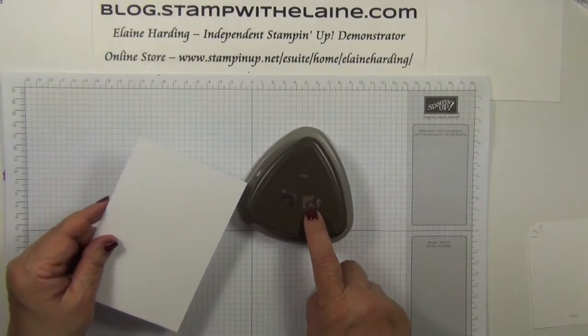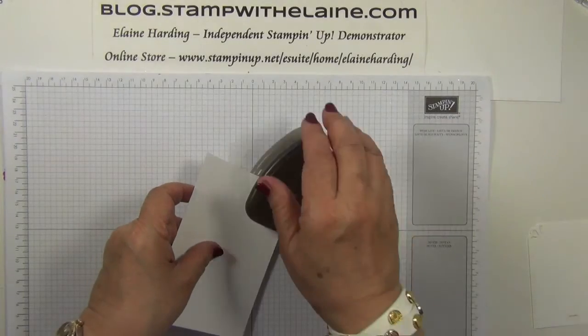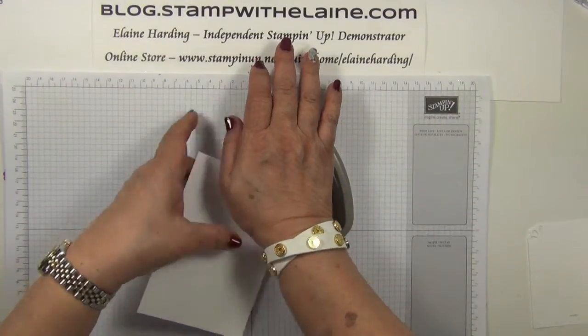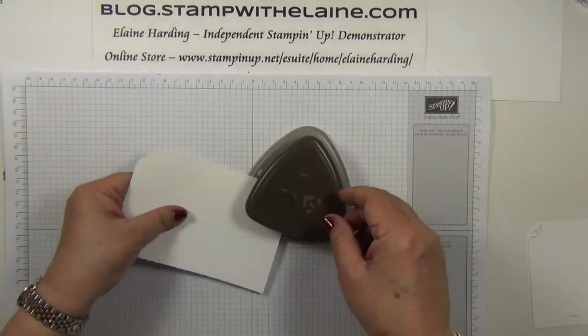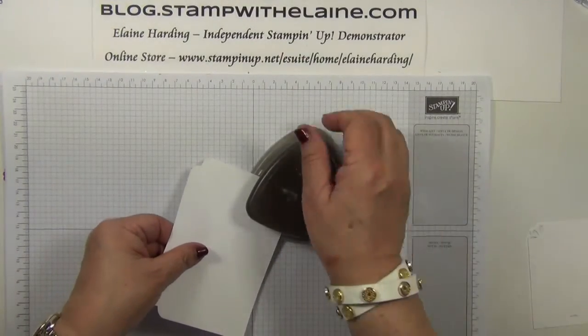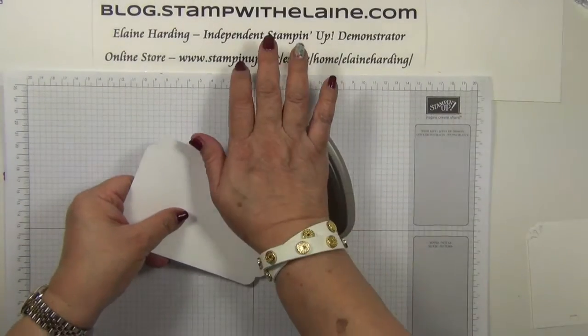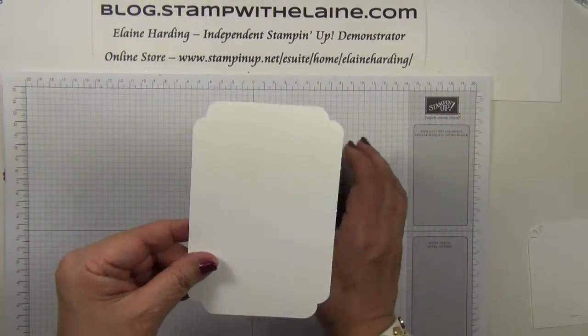It's best to use it 1 sheet at a time, and if you tip your cardstock slightly to prevent it from moving, you get a nice effect.